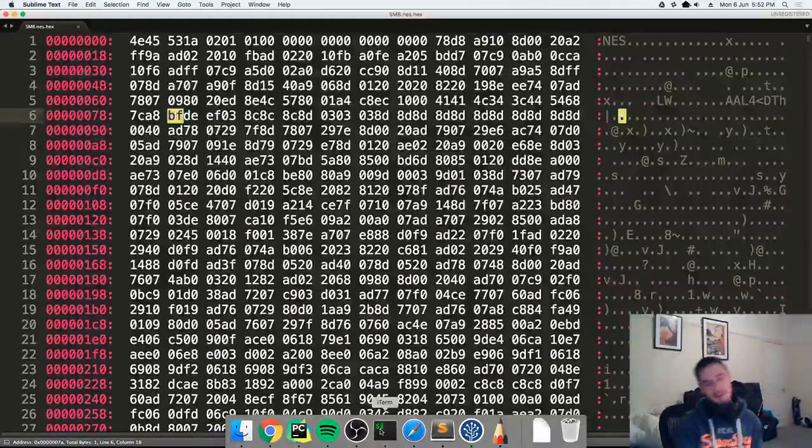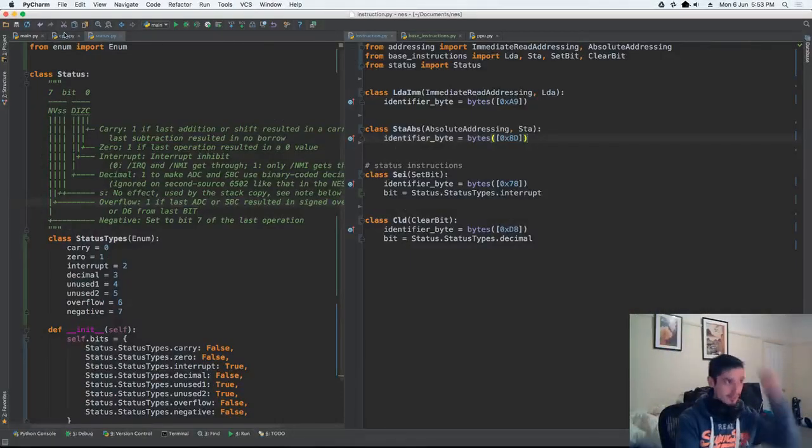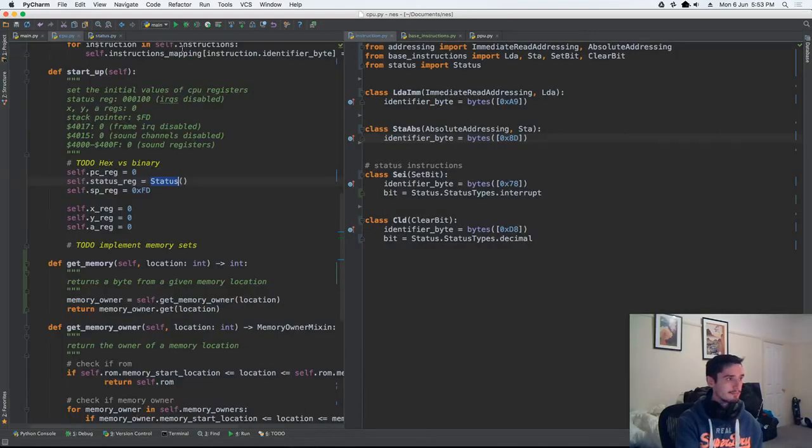Alright, so let's do it. So this is going to be a test ROM, which is going to allow us to test all the instructions that are implemented in the 6502 and test that we're getting it right, which we want to do. So let's load this instead of our Super Mario Brothers ROM.